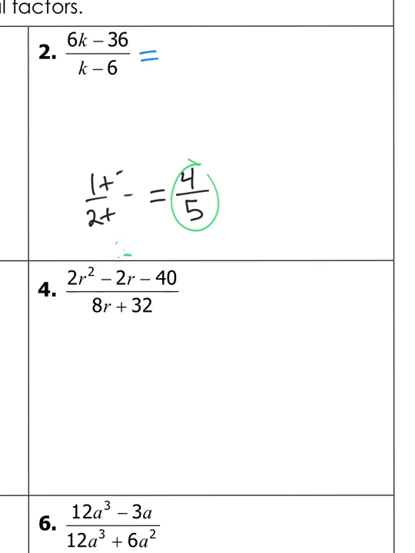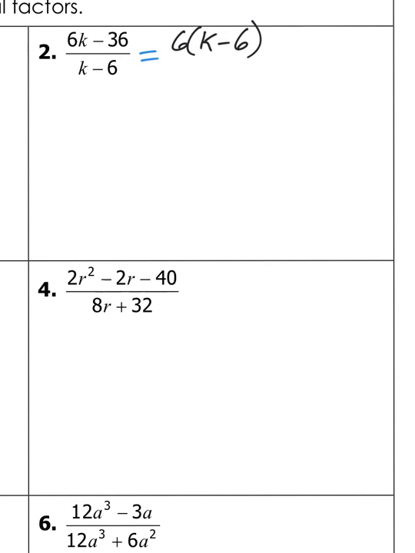So what we have, let me pause the video for a second. All right, so what we have to do is look for a GCF. Up in the numerator, you see 6k minus 36. A GCF would be 6. If I factor out that GCF, I get k minus 6 over k minus 6. So now I'm hoping you see k minus 6 in the top, k minus 6 in the bottom. And if you're saying to yourself, wait a second, I thought you said we just can't cancel some stuff out.